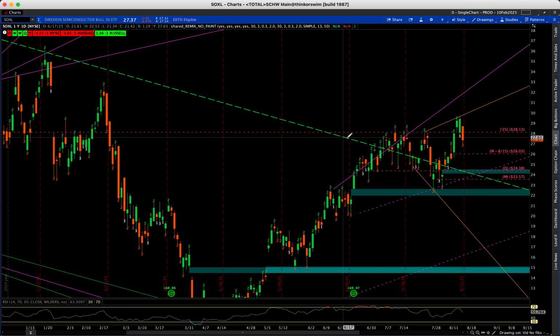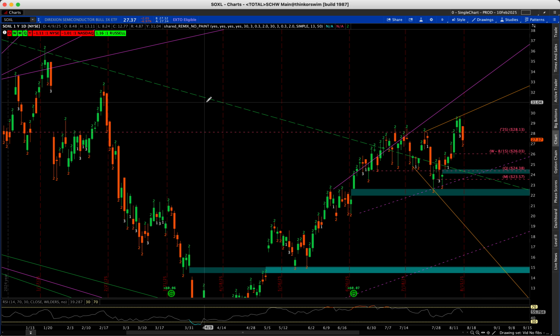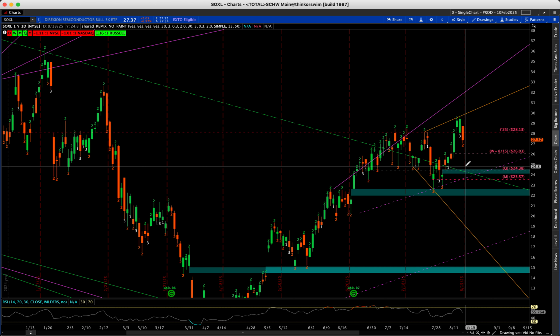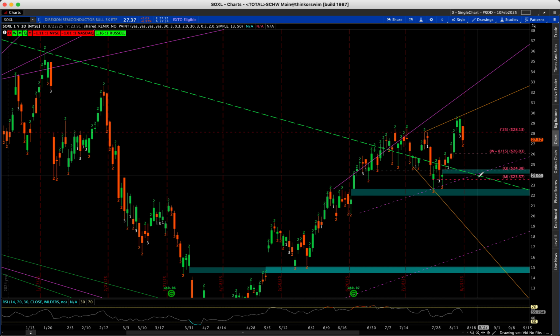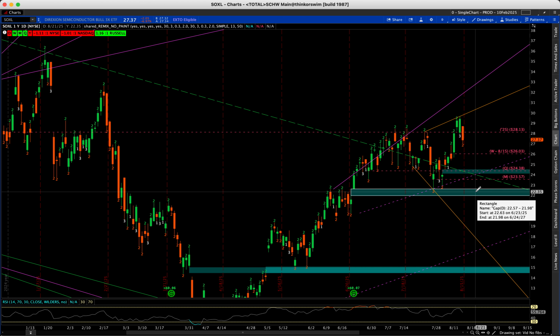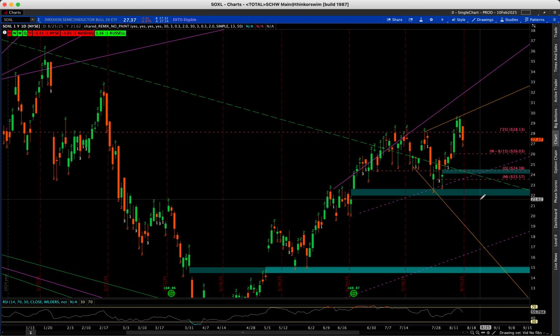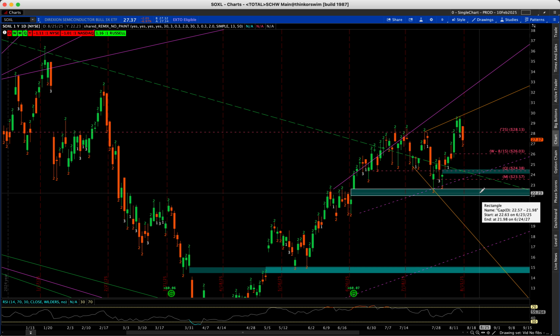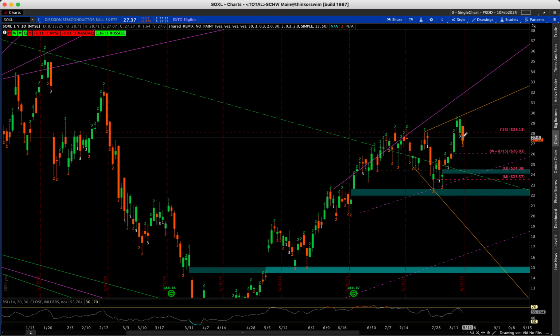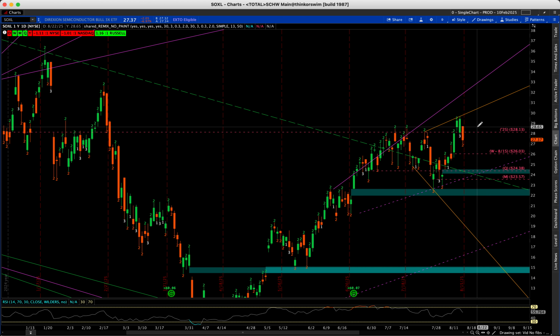It does look like we are defeating this monthly downtrend line still, but we've got to see what price action brings us this week. If we get a greater pullback and we're going to continue to make this broadening formation, possibly filling this gap and this gap as well, we don't want to get ahead of ourselves.